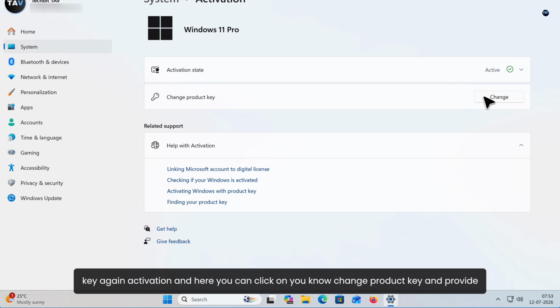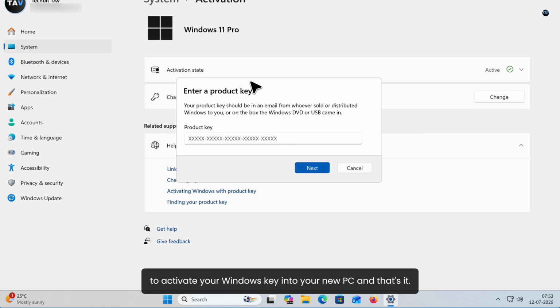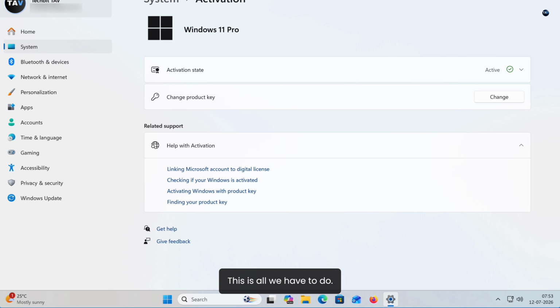Here you can click on change product key and provide the same Windows retail key here, and then hit next. It will activate your Windows key on your new PC. And that's it. This is all we have to do.